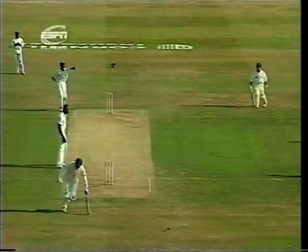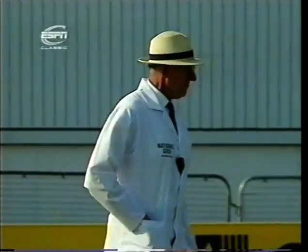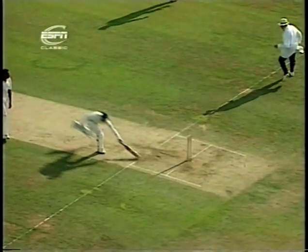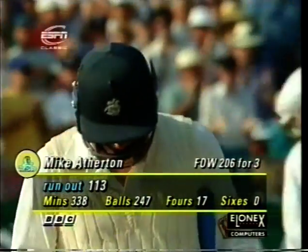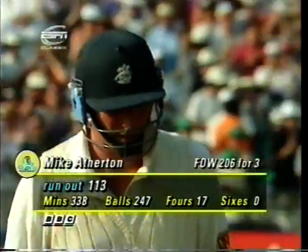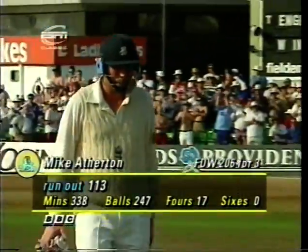That's tight. That is very tight. That's brilliant work by the fielder at mid-on. And Atherton wasn't expecting it. The fielder had to run on an angle, and Atherton, well, if not loafing, wasn't giving it everything in the big ones. Well, Atherton has a problem. Another England wicket goes down. Atherton run out at Old Trafford and now run out again at Trent Bridge, when the team was chasing runs. And here after he'd made 113.